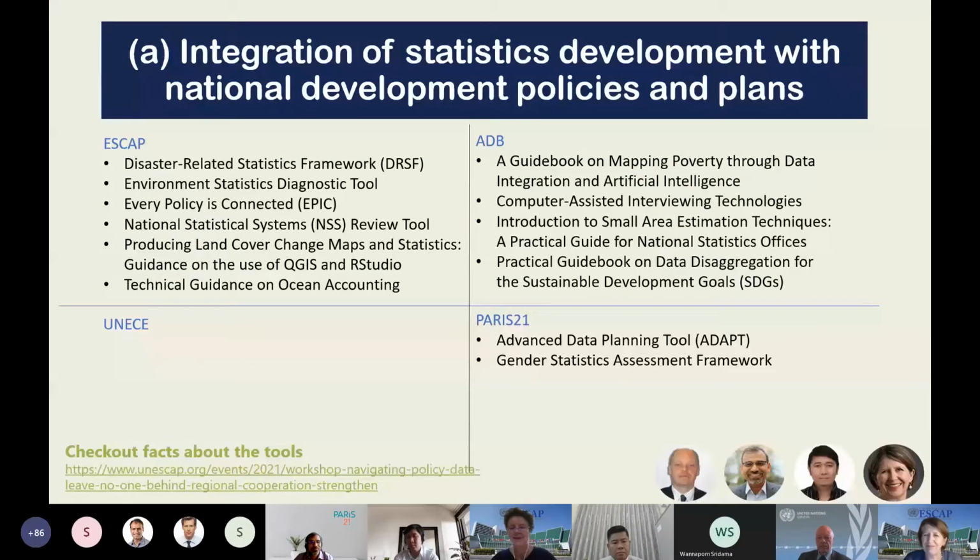Thank you very much, Gemma, and thanks for repeating a message that has come through already a few times, both yesterday and today: if you set out to do something, focus on what you want to do, then start looking for a tool that can help you meet that particular objective. We talked about different data sources. Well, it depends what kind of statistics you actually want to produce. What are we after in terms of objective, goal? Then we start looking: what kind of data do we need? What kind of tools? What kind of partners, etc.